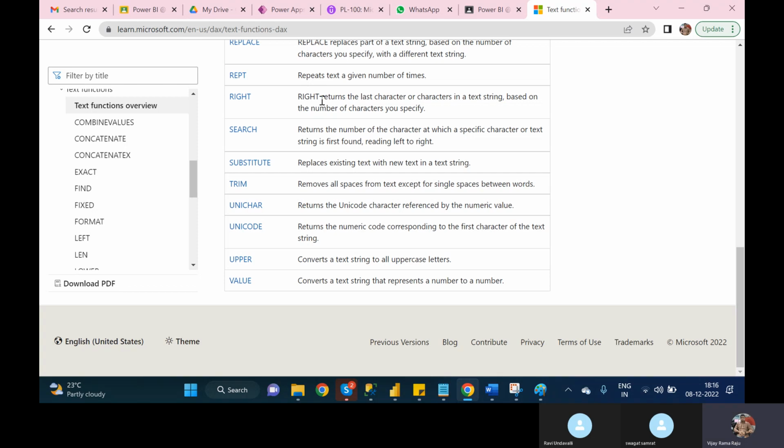Suppose, for example, Power space BI is there. Spaces in between words won't be removed, right? Before the start of the characters, that means before P, if there are any spaces, and after the end of the characters, that means after I, if there are any spaces, only those will be removed.